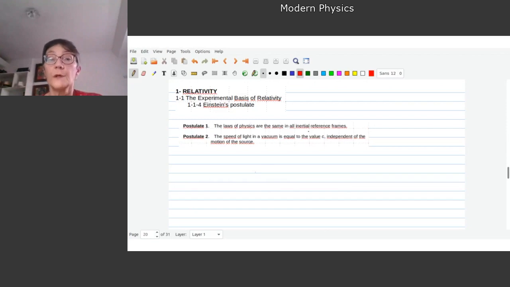If you have one inertial frame, and another reference frame which has a constant velocity in relation to the first one, this one will also be an inertial reference frame. In these two frames, you can apply the laws of Newton, for example. And also, Einstein is saying, Maxwell's laws.